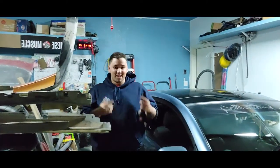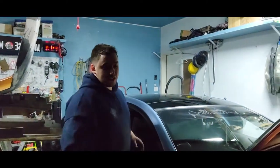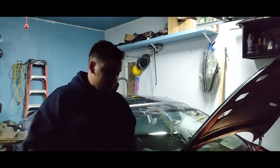Valve cover gasket replacement, 05 Scion TC. 08, I'm sorry. Like, all the years aren't the same, just the body style is different, that's all. Actually, it's all the same. So, 05 to 10 Scion TC, same stuff.